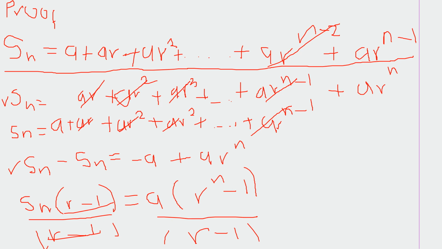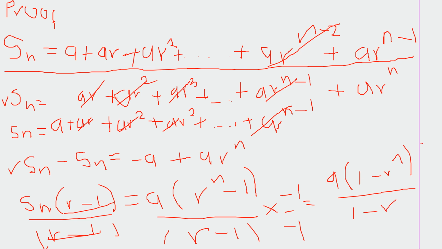Okay, so you can also just multiply both sides by negative 1 over negative 1, so that it can be in the correct format that I gave you on the previous slide. When you multiply by negative 1, you're going to have A into bracket. This will just interchange the sign, because when you multiply by negative 1, it just changes the sign. It's going to be positive 1 minus R to the power of n. The same thing happens at the bottom. So it's going to be 1 minus R.